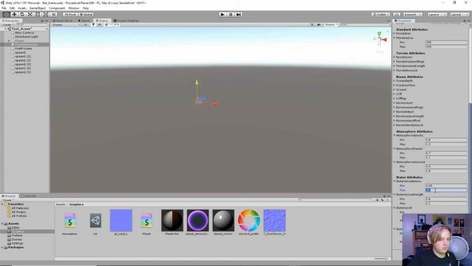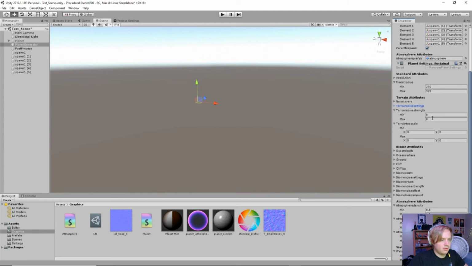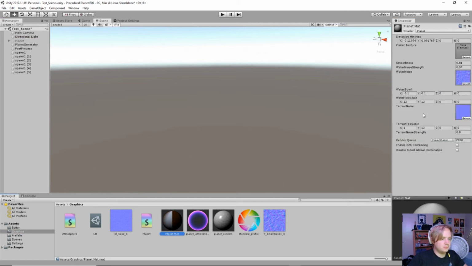So you can look at these if you want, or you can mess around with them yourself. So I have 0.65, 1.2, 0.6, 1.1, negative 0.1 for both, 0.1 for both. Vertex scale, I have 2 and 2, 15 and 15. And I'm actually going to maybe change this to 3. It might be a little much, but I like to see crazy shit. And then finally, I did not do these two yet. So terrain noise strength, I wanted to look to see what I had here, which I can't because I have to do that. Alright, I could do something like 1 to 12, maybe like 2 to 10. I'll do 2 to 10, and for noise strength, I'll do like 0.5 to 1.2. Let's do that.